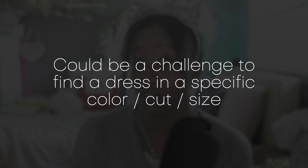Another disadvantage of wearing lolita for your wedding, or trying to find a lolita wedding dress, is that it might actually be harder to find a dress you like. There are limited dresses in white, and there are also limited dresses when it comes to sizing. If you are plus-size or tall, you might have a harder time, because as we all know, it's hard to find custom lolita dresses, and a custom lolita wedding dress is probably also going to be hard to find. Most lolita dresses are one size.